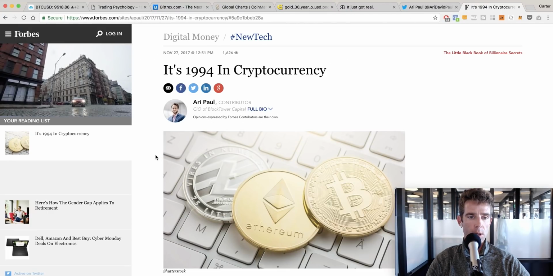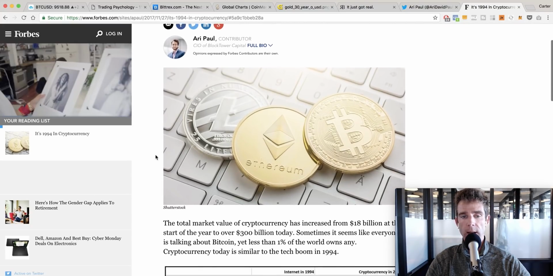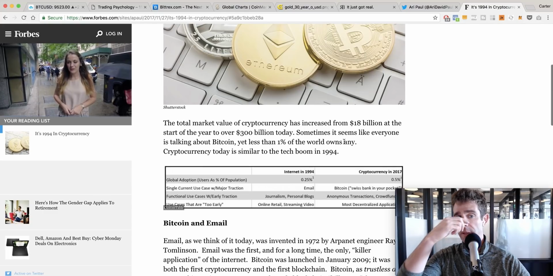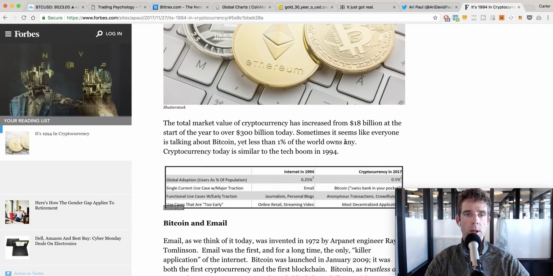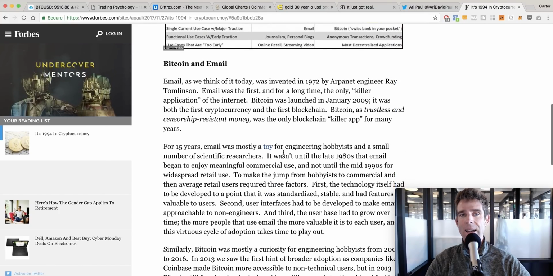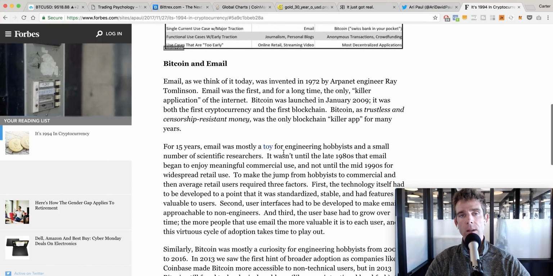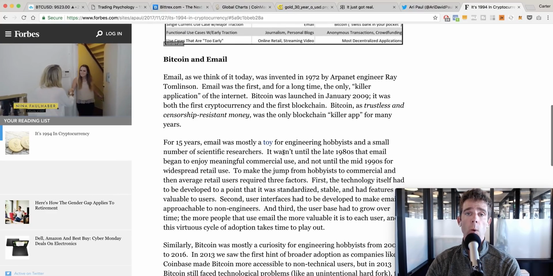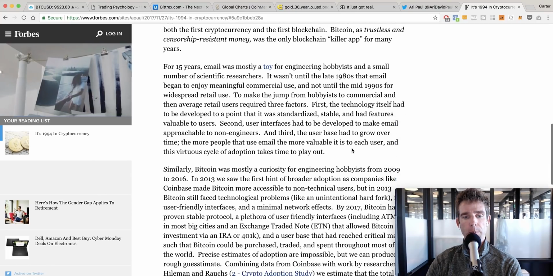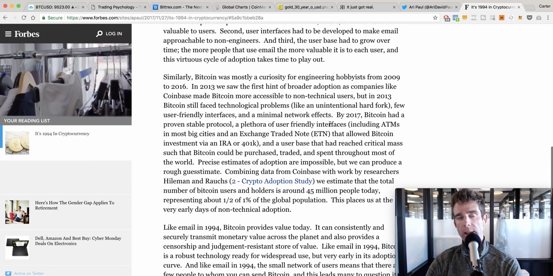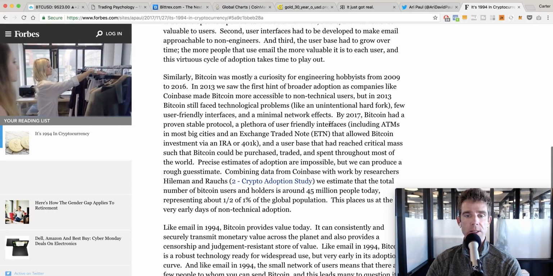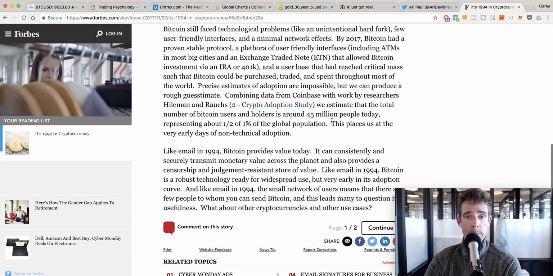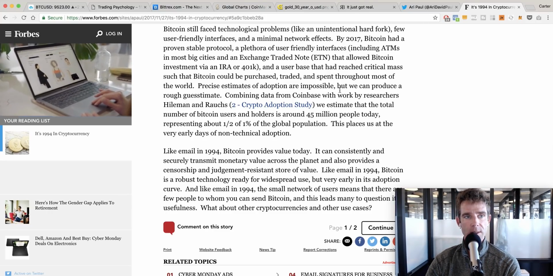Similarly, Ari Paul, who I think is a very, very smart guy. I really enjoy following him on Twitter and just in general. He gives a really good piece that compares crypto to the 1994 internet, specifically around email. 94 was when Netscape was launched. I believe that's when Amazon was first founded, like way back. But it just gives you more of an economic or an investor's mindset of how you can compare this as asset classes, or how you can not compare it, and how much more room we have to grow.